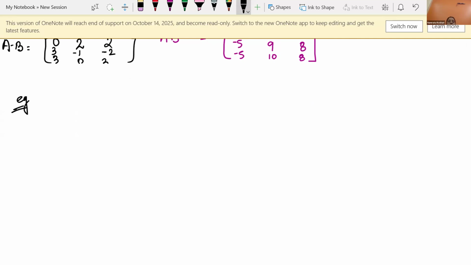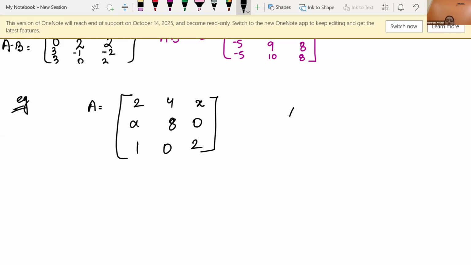So actually the question will be like this, that let's say there is a matrix A. Maybe a 3 by 3 matrix will be given, that here 2 is there, here 4 is there, here maybe X is there. Here A is there, here 8 is there, here 0 is there. Here 1, here 0, here 2.